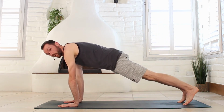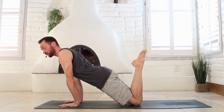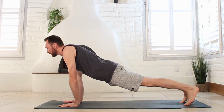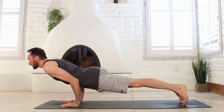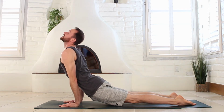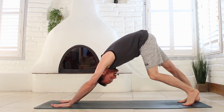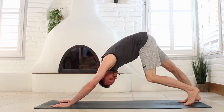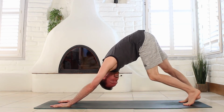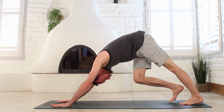So one of two options. You can lower down to your knees, roll your shoulders back, come forward, or going for the full thing, lowering out to that 90-degree angle, coming into up dog, and then downward facing dog. And if chaturanga is one of those poses you despise, then I have a really good tutorial on that as well. I can link that up. Okay, so keeping things flowing right along.